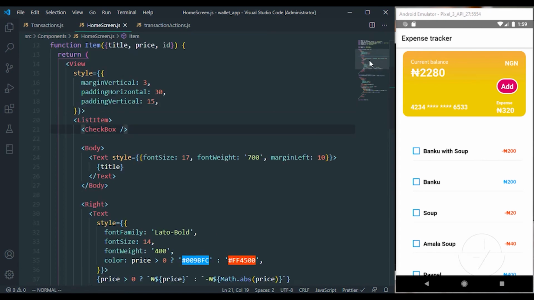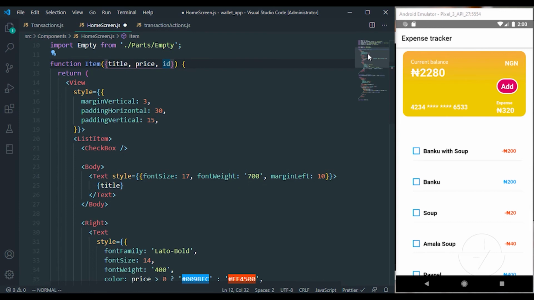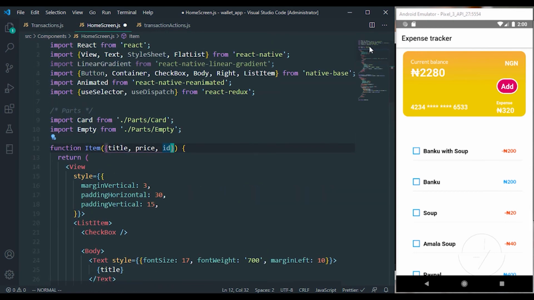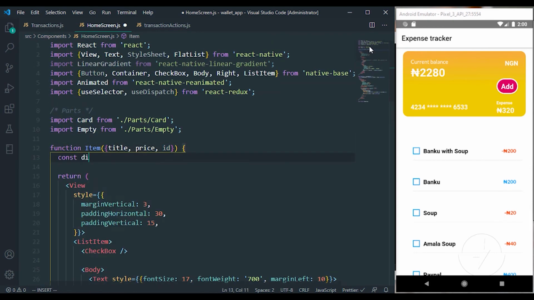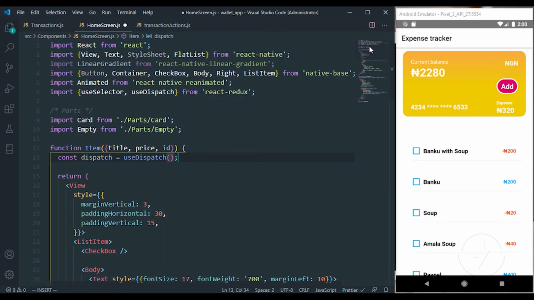So for this one, for the item itself, we can just get the dispatch, use dispatch. I was thinking maybe when we use dispatch here, we are going to have a clash, but let's go ahead and try that. If that works perfectly, then that's a shortcut of doing something. So right here, I can be in the dispatch, which is going to use the dispatch method.